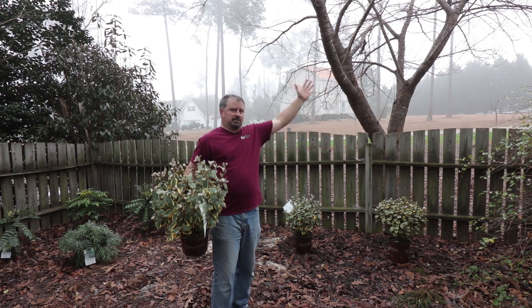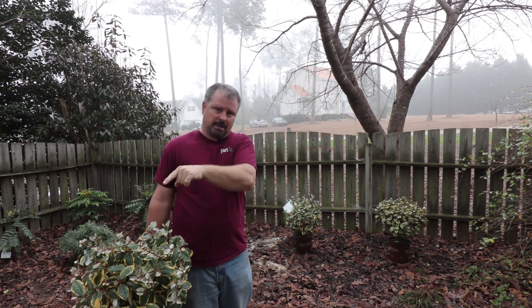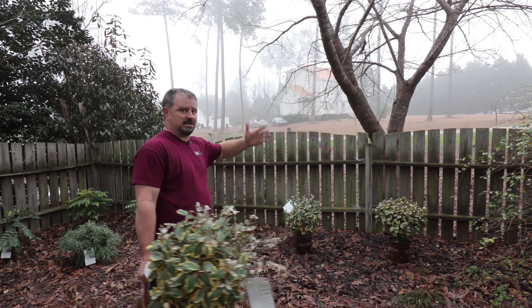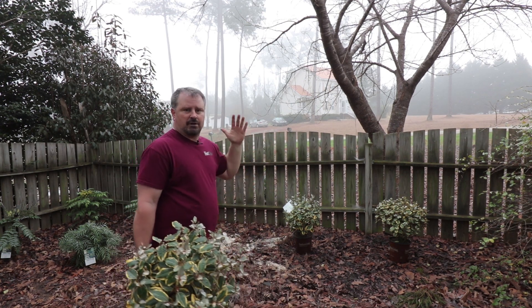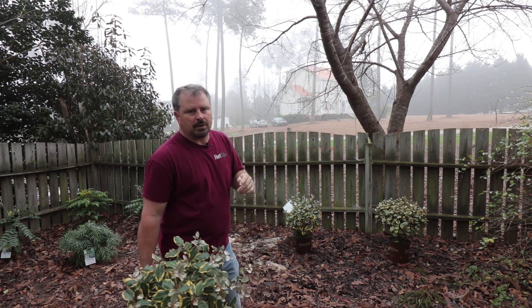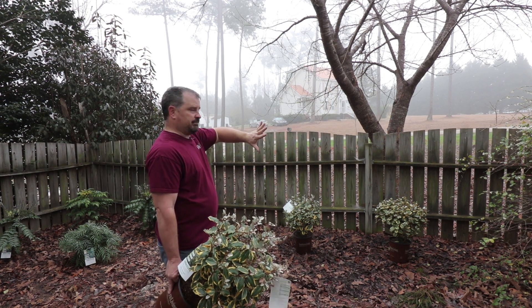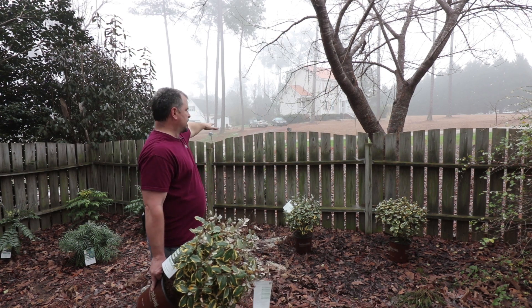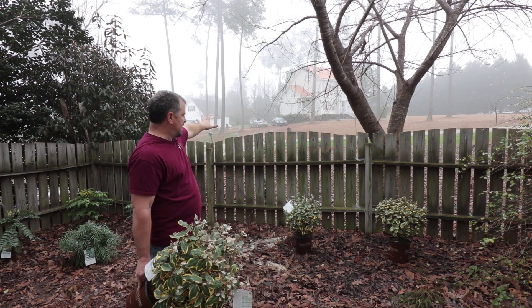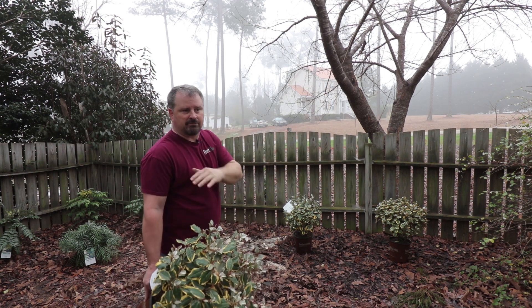Just a few days ago there was a giant playset right here and I do a lot of filming right here in my backyard. This playset always offered me a little bit of screening. Also my deck is over here and people really couldn't see when I'm sitting out on the deck. Taking this playset out — you can see the road right here behind me. It's foggy this morning so you can't see back there as well as normal, but you can just see directly into my backyard anytime I'm filming.